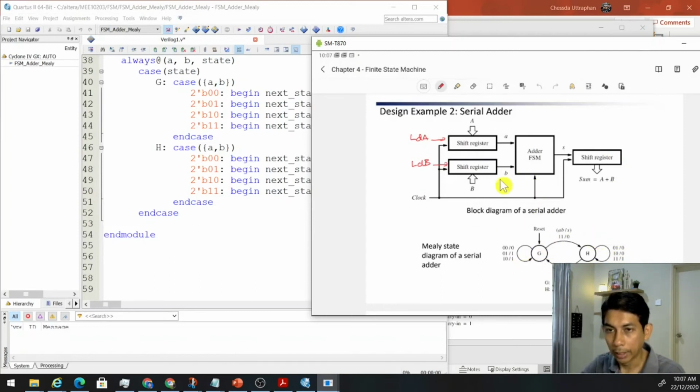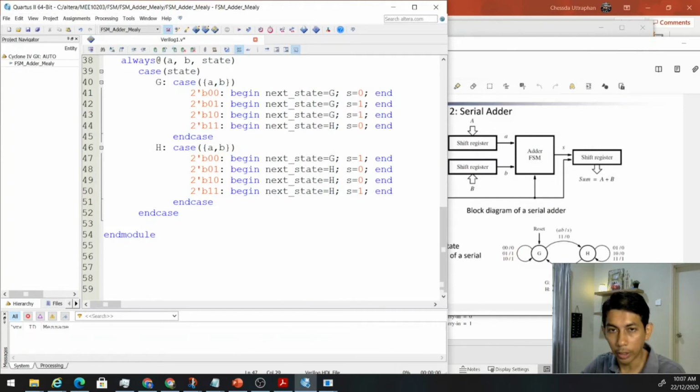All right, and we want to see later in the simulation when we have the input A equal to 1, for example, B equal to 2, so the output sum should be equal to 1 plus 2, equal to 3. All right, and we will see the shifting process, right?